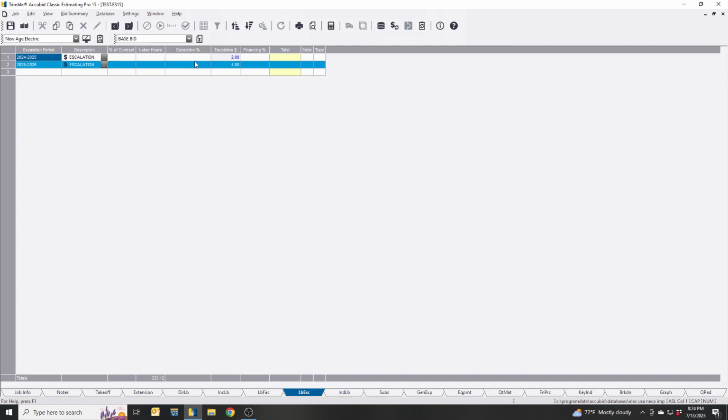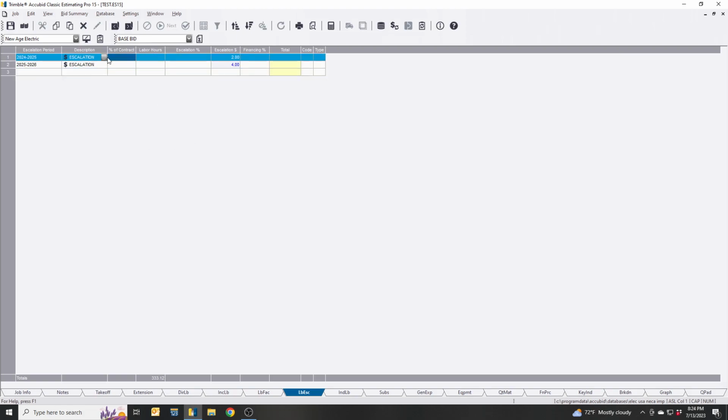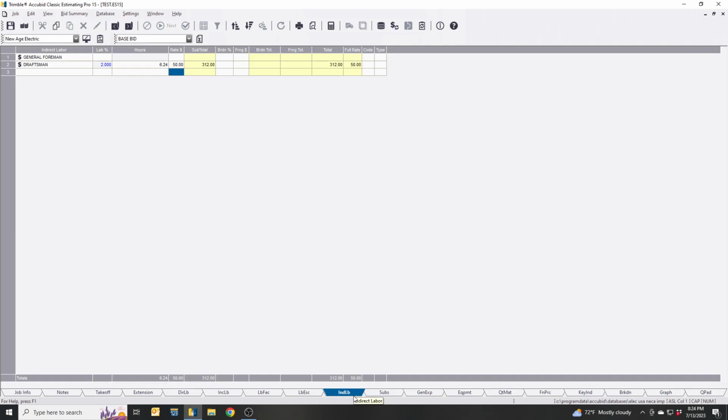Labor escalation, same areas. If it was phased and one area is going to happen 2 years from now, at least you can put in the amount and then assign it to that specific area, so that means that value is being transferred over. Here, same thing. If you have any kind of indirect labor associated with the job, you can split this out. You can put it all across 20%, or however you want to divide it.